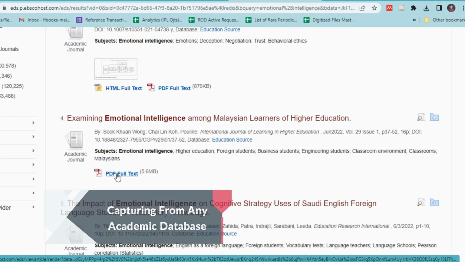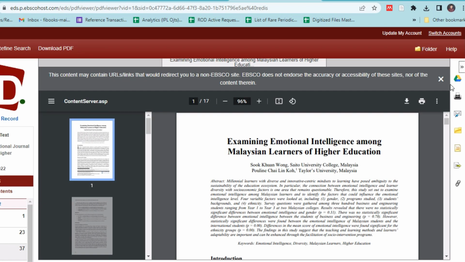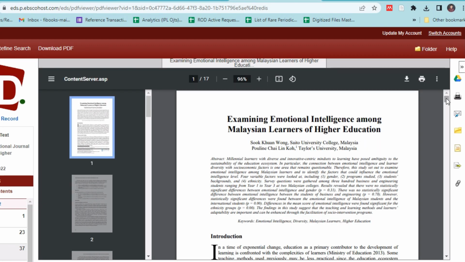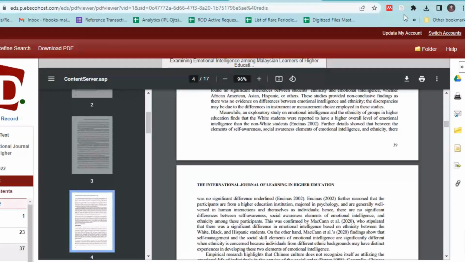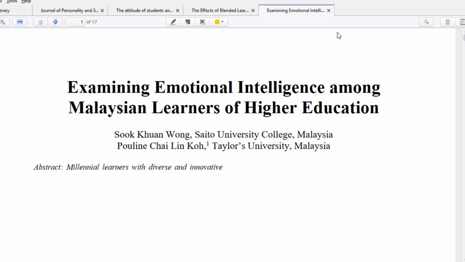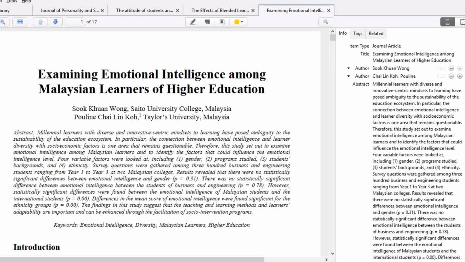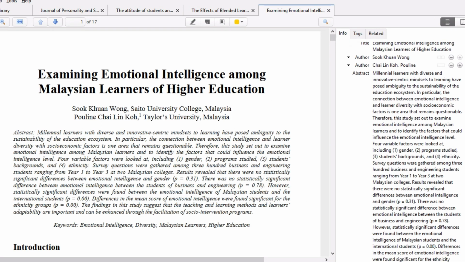For capturing any academic database, follow these steps. Go to any online journal website. In the search bar, type any search or index term. Go to the full text of your selected search result and click the icon Save to Zotero PDF. All the important bibliographic fields are now saved into Zotero standalone program. Make sure that the Zotero standalone app is open before capturing any full text online to avoid error. The article should have been saved to your Zotero. The bibliographic field such as title, author, abstract is automatically generated.